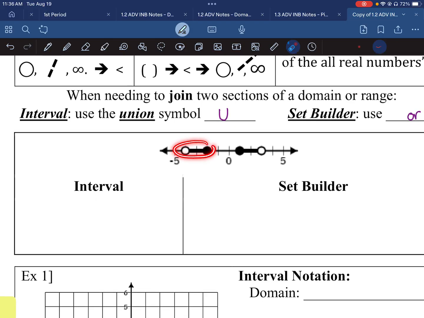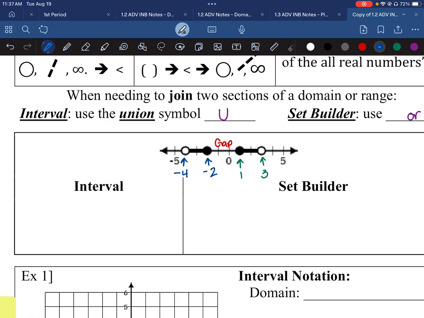Notice that there are two sections of shaded areas. And so when you do your domain or range, you're going to work with it like two separate equations in one. So for the first shaded area, the lowest number that you have is -4, and the highest number that you have would be -2. -4 is open, -2 is closed. And then you have a gap. And then for the second section, the low number you have is 1, the high number you have is 3. And so this gap in here is where we're going to use that U or that word or.